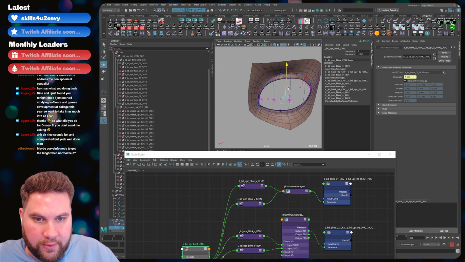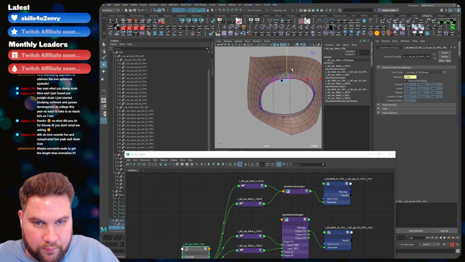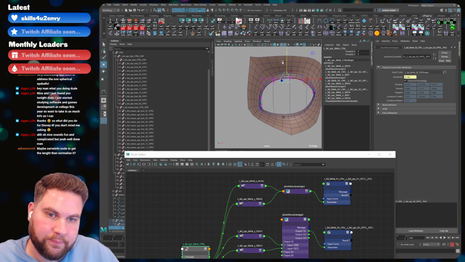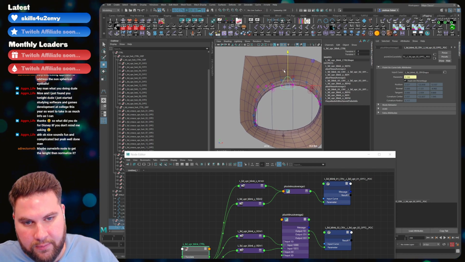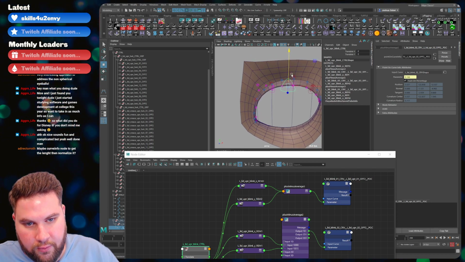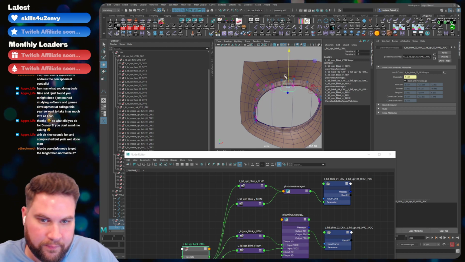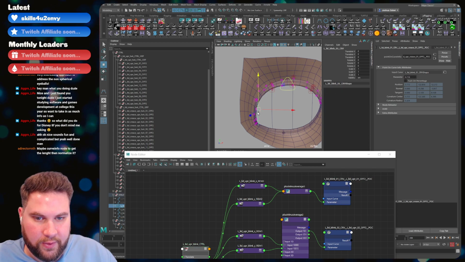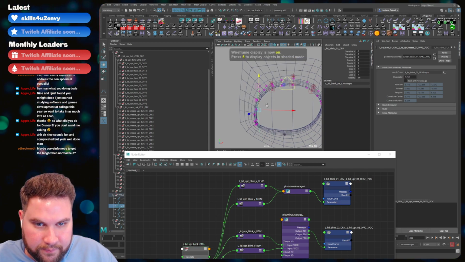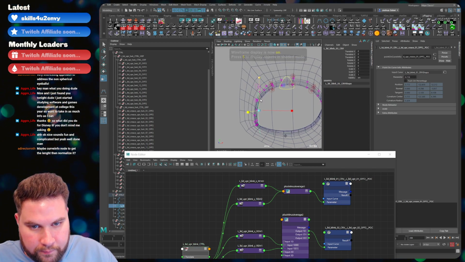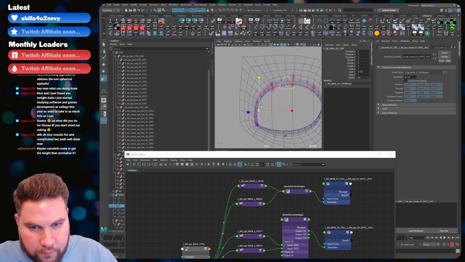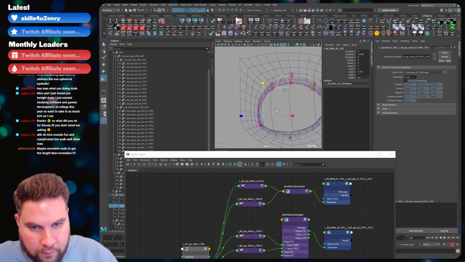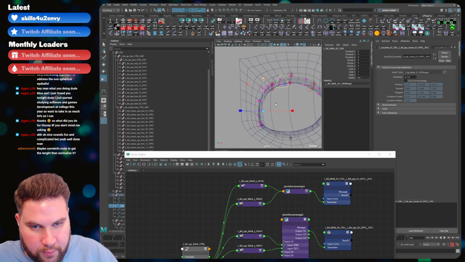And the y of this one will be... Oh, wait a second. This one does not seem to be where we want it to be. Maybe we just adjust the curve position a little. No, I still want it up there.